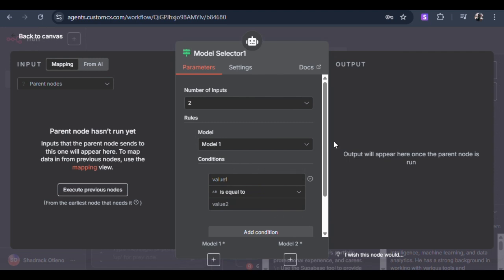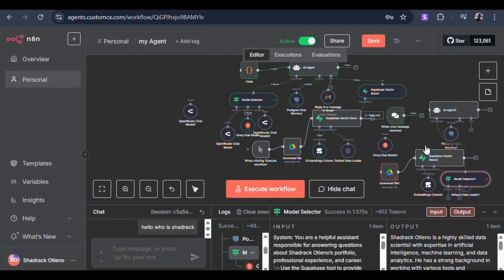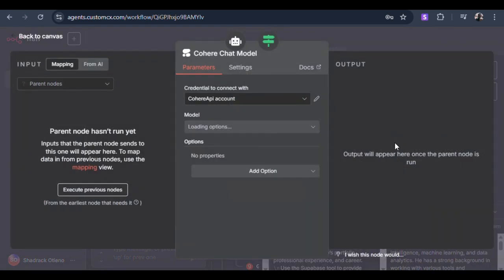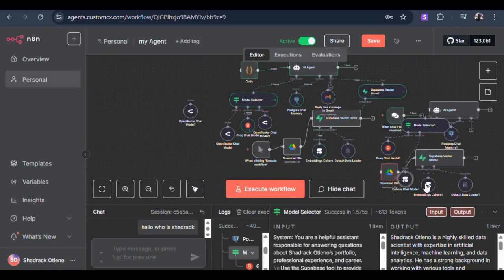So what it literally means is that when a chat comes, it will be selecting the very chat model. The first model will be selecting the very chat model. I won't go into detail on this today, but in some other tutorial I'll show you. But just know it will work well with this. So go back. You need to add all of the chat models. For the first chat model, you'll add this one, and for the second chat model, probably we can use this one here. And then you can create an account. If you already have an account, it will be fine. Go back and then scroll this one up. Okay, we have this one now.